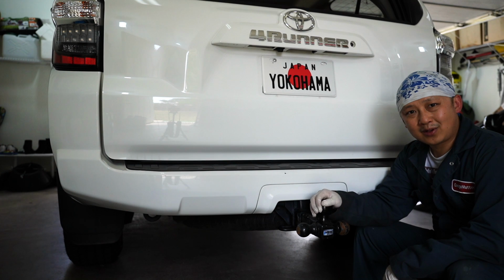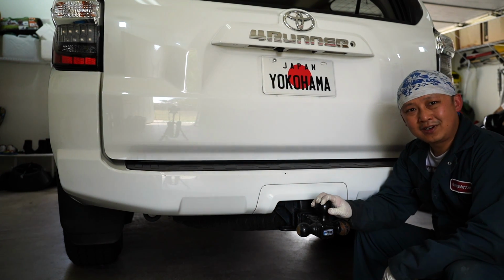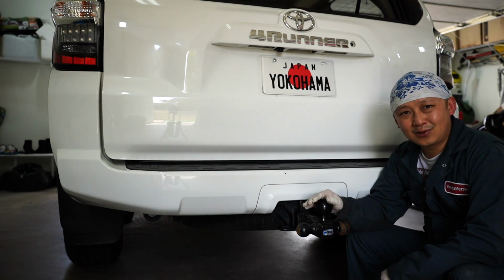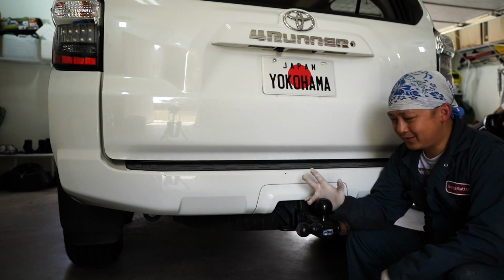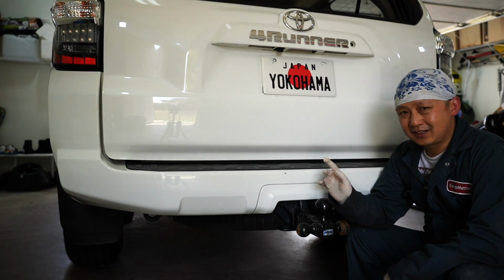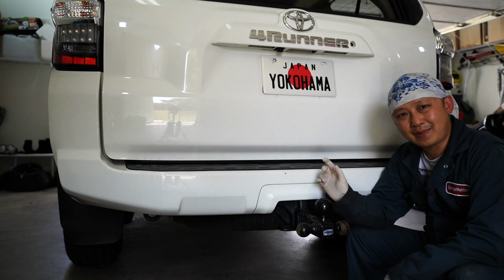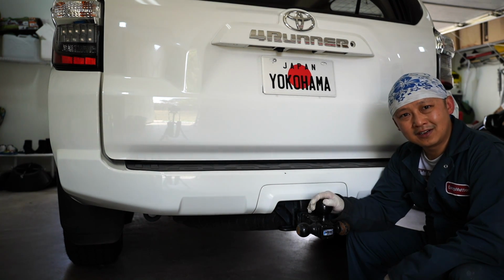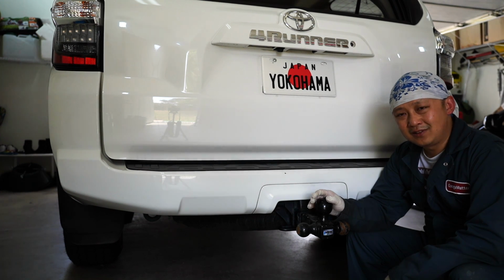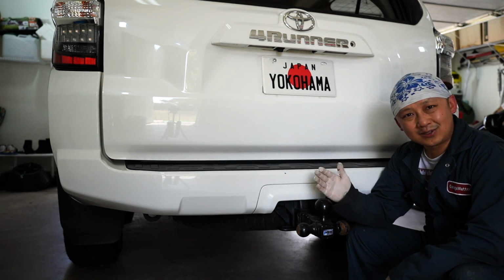Now we need to talk about towing capacity and how she handles. Most owners like hooking up a camper on the rear of this vehicle and going traveling. I've towed boats up to 4,000 pounds and didn't go any heavier than that. Anything over 4,000 pounds for this vehicle, I'm just not comfortable with. But as far as braking and stopping power, we already saw the front brakes on this 4Runner. They've got massive 4-pot brakes up there. And if you have a braking system on your trailer, there's really no issues up to 4,000 pounds at all. Anything above that, it's totally up to your discretion.